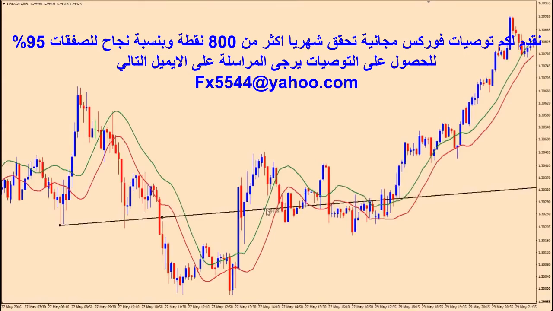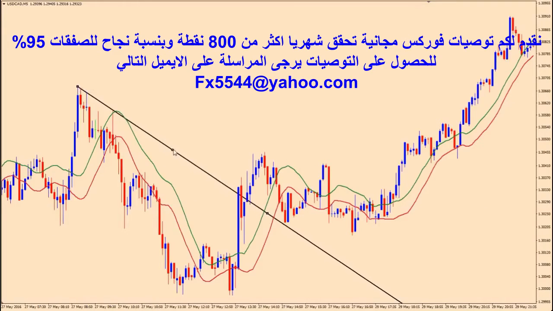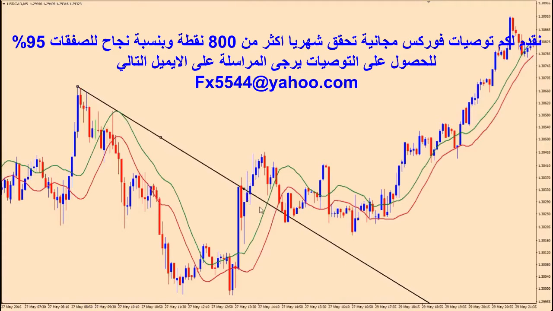If we have a moving average that crosses over right here, for instance, or a trend line rather that crosses over the moving averages, it probably wouldn't be the best time to take a trade. This is 2:30 in the afternoon, and so the movements we can expect are going to be pretty slim. Now, in some cases, for instance, like this one, we had almost identical to what I just drew right here. There we go. We're showing a top right around here, and we have a decent guesstimate as to where the price is going to go because the trend line's there, and we expect it to move to the trend line. And since it was only a few pips away, we've got a good 10 pips there, maybe.